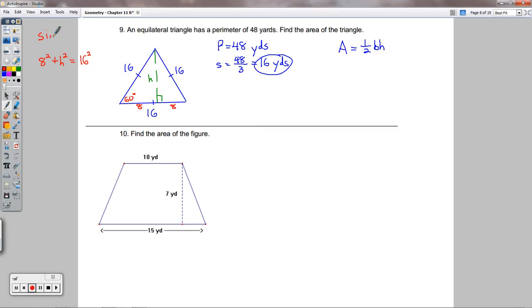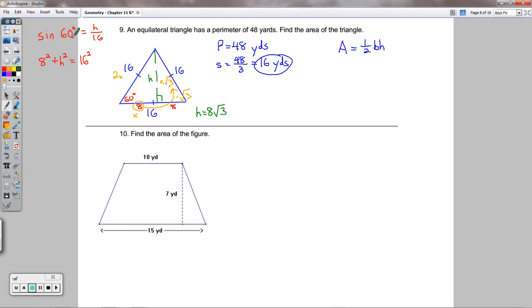So this was the first way. You could say the sine of 60 equals h over 16. Solve for h. You could use this, or you could use the 1, 2, rad 3 ratio, since this is going to be a 30, 60, 90 triangle right there. So if I use the ratios, this would be the third way I could tackle this one. This would be 2x, this would be x, and this would be x times the square root of 3. So we might as well just take that, multiply by the square root of 3, and we would get h is going to equal 8 times the square root of 3.